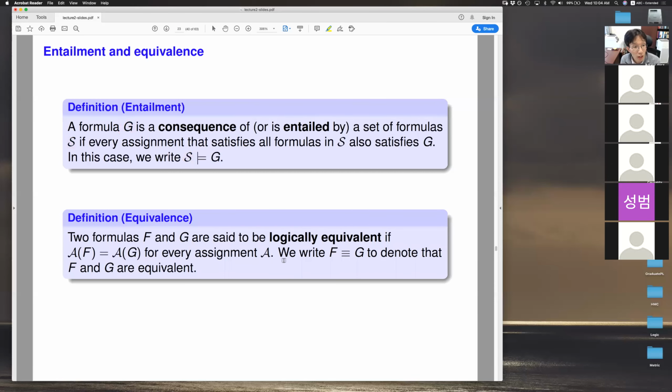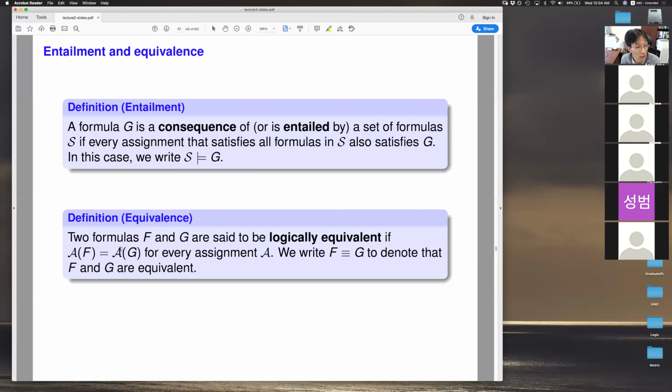And we also say two formulas are logically equivalent if for any assignment these two formulas have exactly the same truth values. F and G don't have to be true all the time, but whenever F is true, G is true, and vice versa.